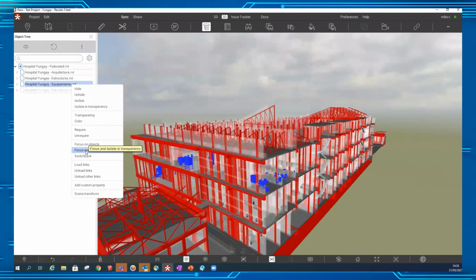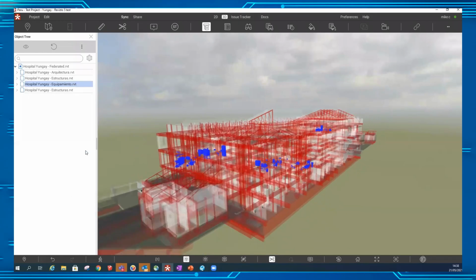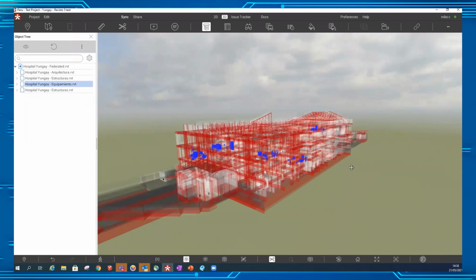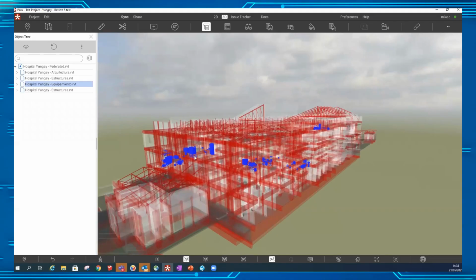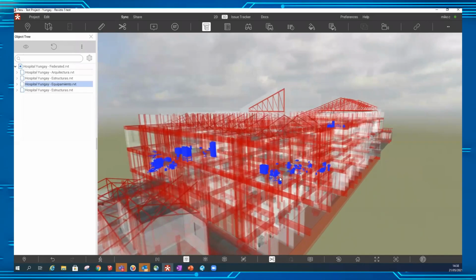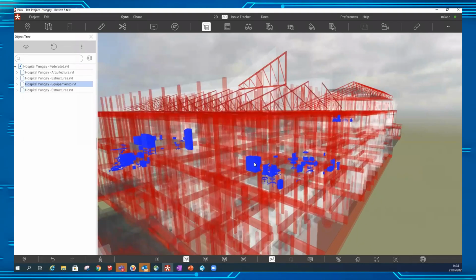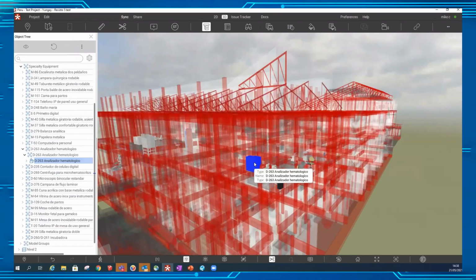That will highlight all the objects that are part of this model and turn everything else transparent. So you can see that this equipment model seems to be sort of desks, chairs, bits of equipment, and it'll tell you what those bits of kit are.